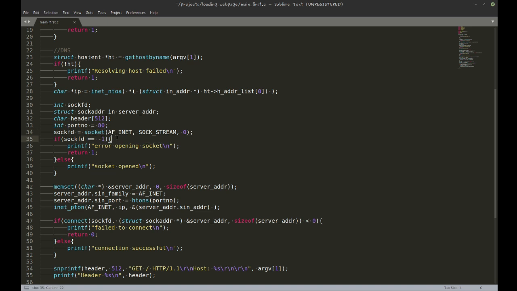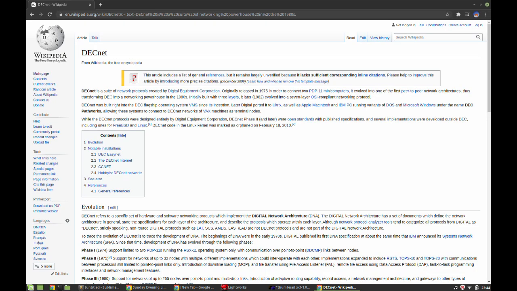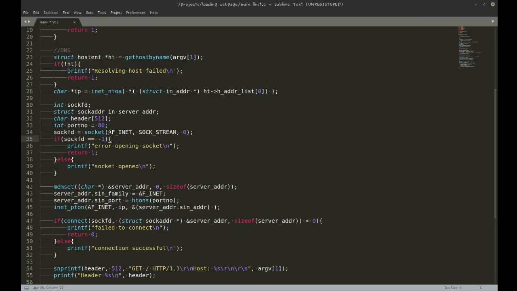Now, in the 1970s to 90s, you had many different network technologies that were competing with each other, and the internet was just one of them, right? Another example was DECnet, from the DEC Corporation, DEC, which stands for Digital Equipment Corporation. They had their own networking protocols. So eventually TCP/IP, the combination of those two, won out and became the king of the web. The king of networking, essentially.